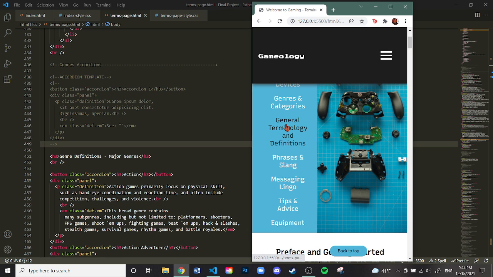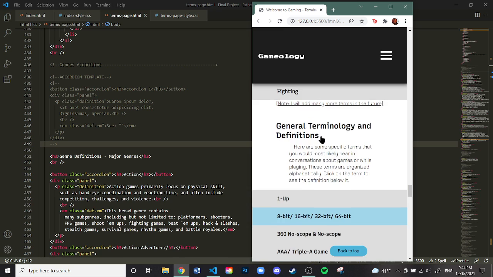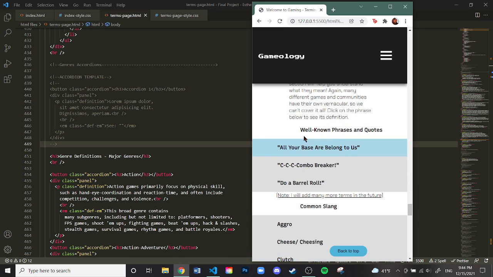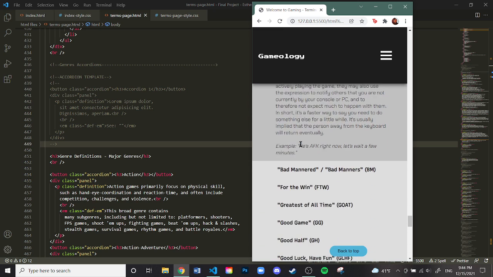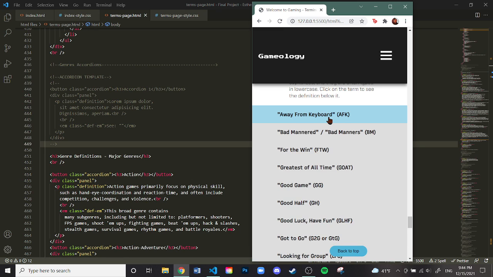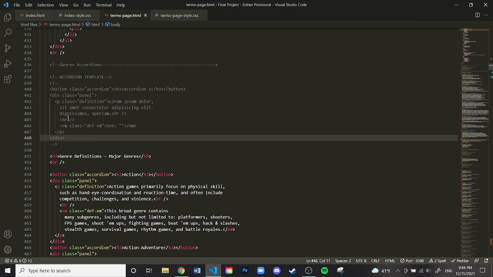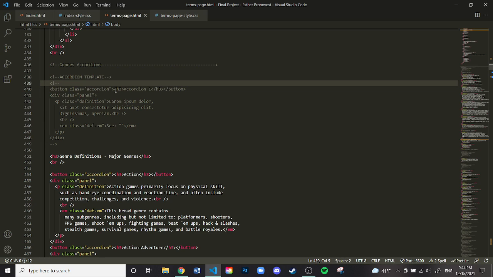So if I go to general terminology, all the descriptions were just out in the open, kind of like this, and it was a lot to read. So now you can read all this information by opening the drop-down menu, which is great. And I looked up how to do that. I saw the general layout. So this is actually the layout here. It's a template I made.